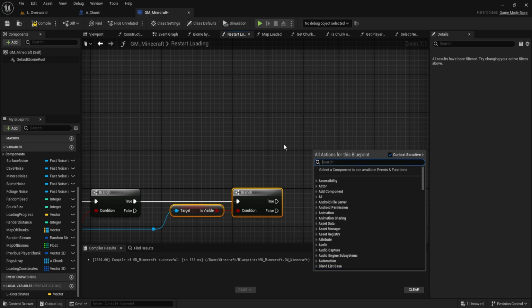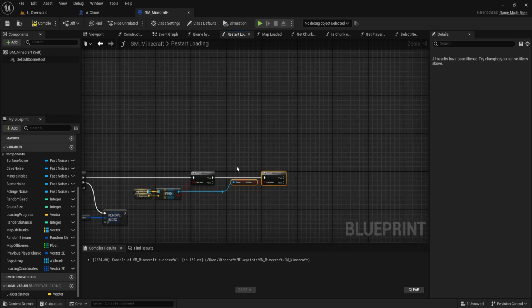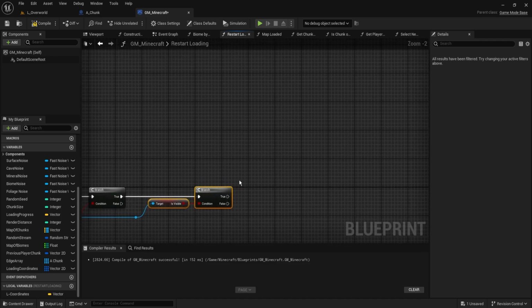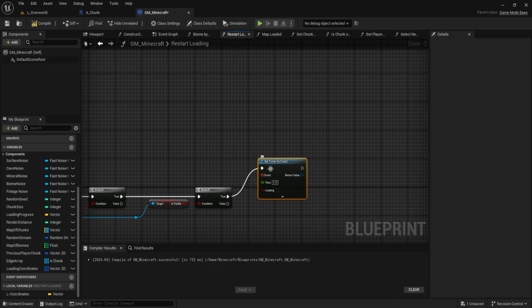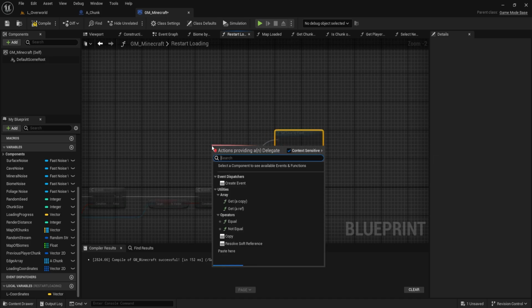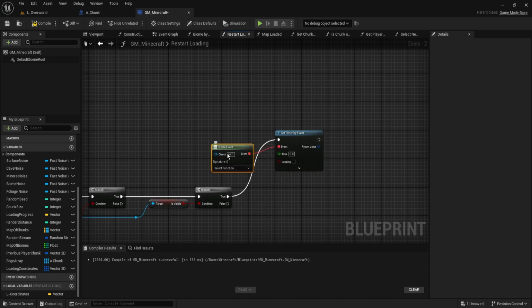And the reason we can't call it immediately is in the event that another one does happen immediately after, it would consider it as an infinite loop as well. So we have to actually delay it. So we have to use a timer. So we're going to say set timer by event. And the event we're going to use right here, so create event, is going to be the same function. So we're looking for restart our loading.